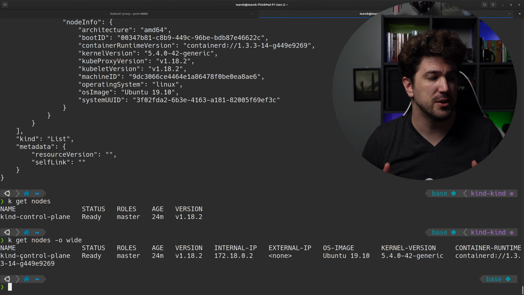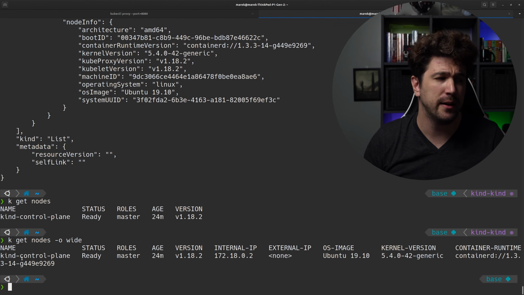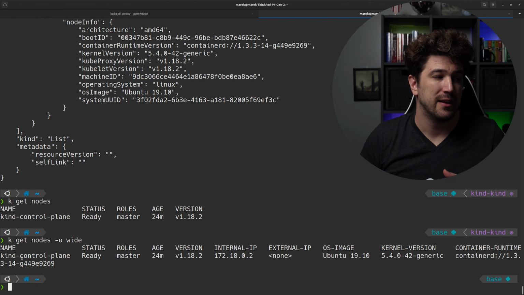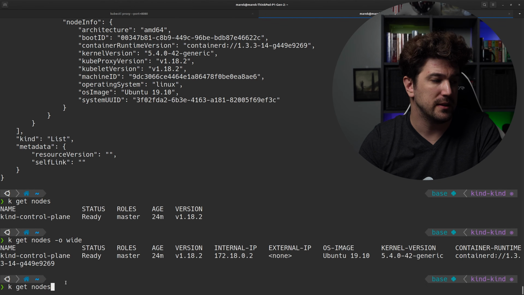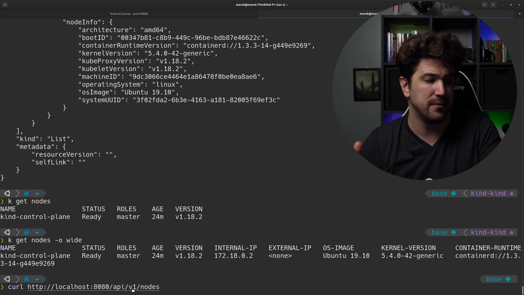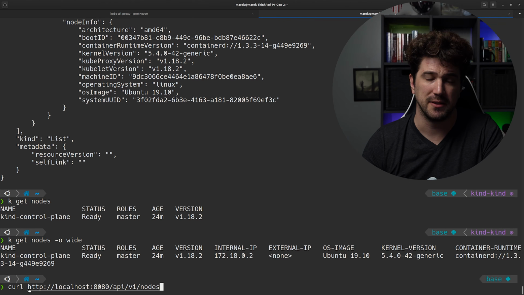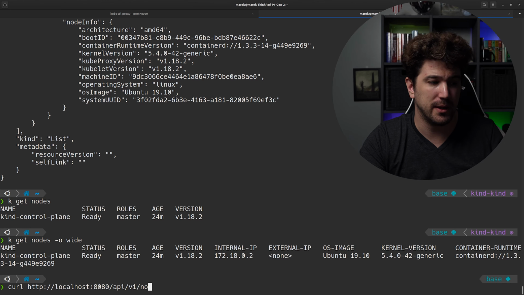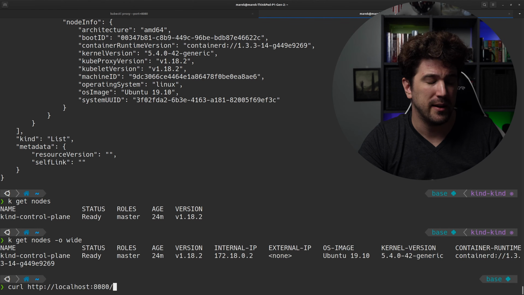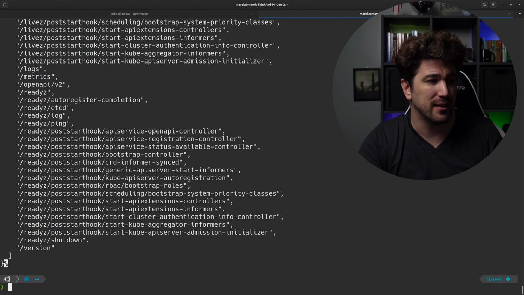If you want some more information on something, you can pass the -o wide. We now see that there's really this one-to-one. kubectl get nodes is really this curl API v1 nodes, and this is making a GET request. This is super cool. And we saw how we can explore this API, because if you look here, API isn't the only path here.